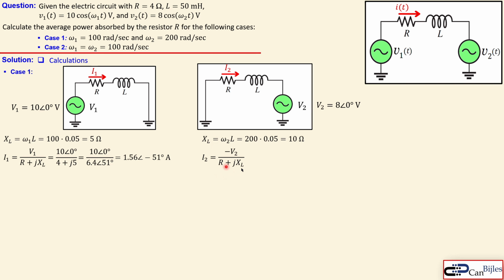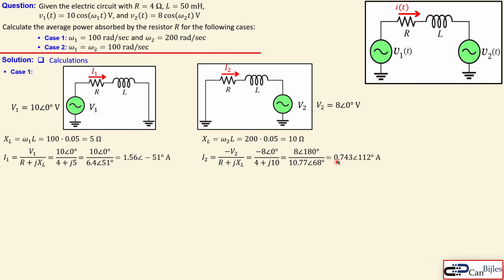Again, the same situation. The impedance seen by the source is still R plus jXL. And now we put here the correct values. We have now minus 8. We can get rid of this minus by putting it in the phase, so you make it 180 degrees. And you go from this rectangular or Cartesian representation to the polar representation again, in a similar case as we have done here. We do here 8 over 10.77.